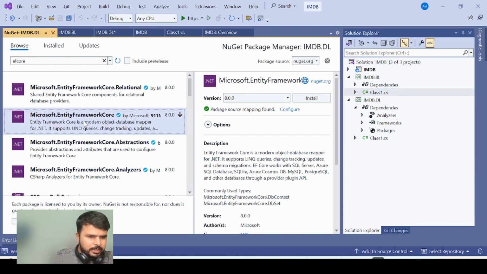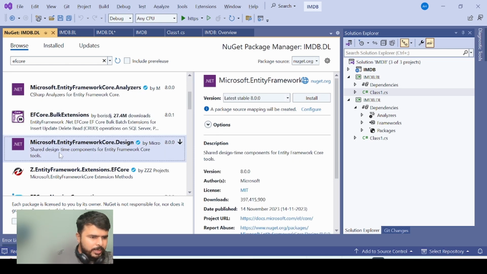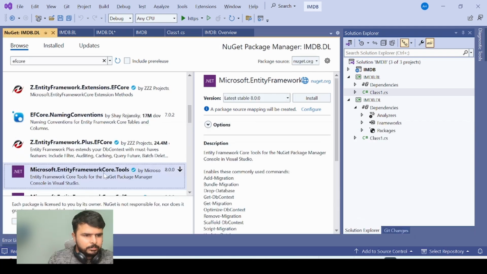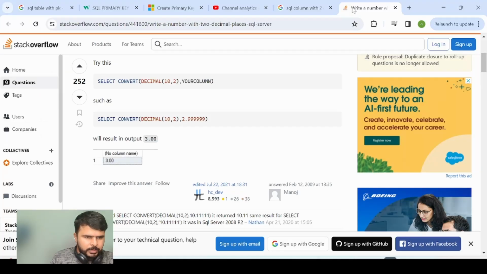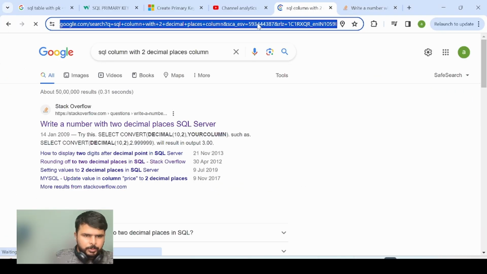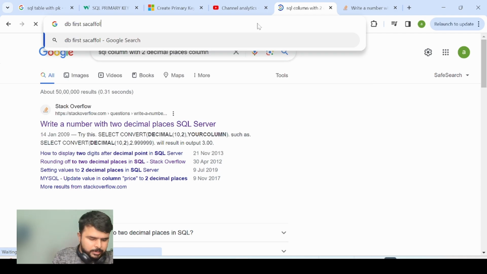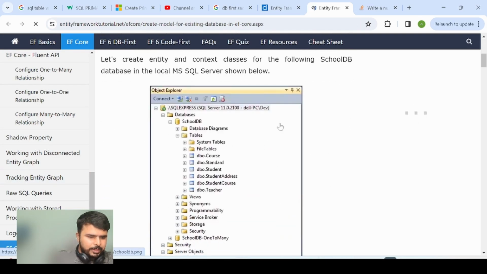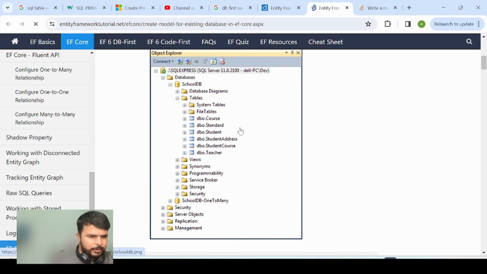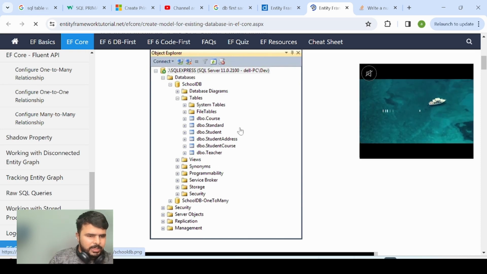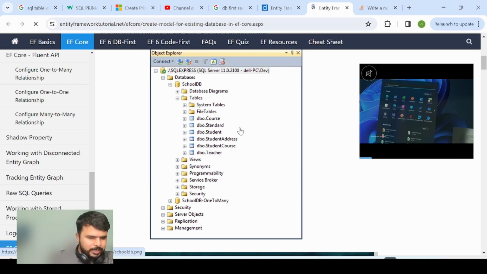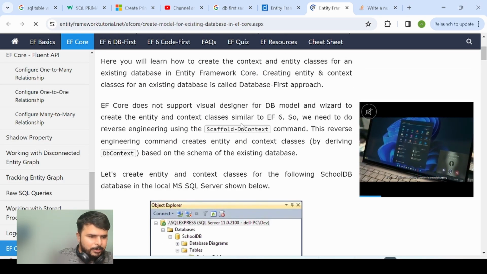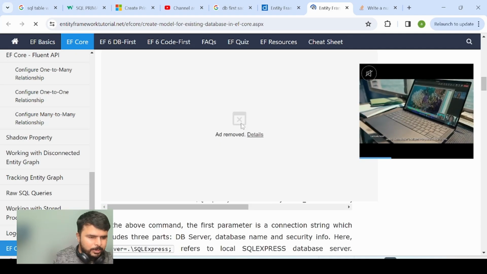So for that reason, I would be needing a tool also, that is this one. You would be needing the Microsoft Entity Framework Core Design package, and I would be needing this also, that is Microsoft Entity Framework Core Tools. So I'll install this as well. If you search for the DB first approach, scaffold commands, ignore the spellings, EF Core. So here this is the DB first approach. As I said, I have created all the database related objects as of now, and I have established their relations also by giving the foreign key constraints or unique key constraints, whatever constraints were required. That I've already provided. Now I need to scaffold them and bring the entities into my project.